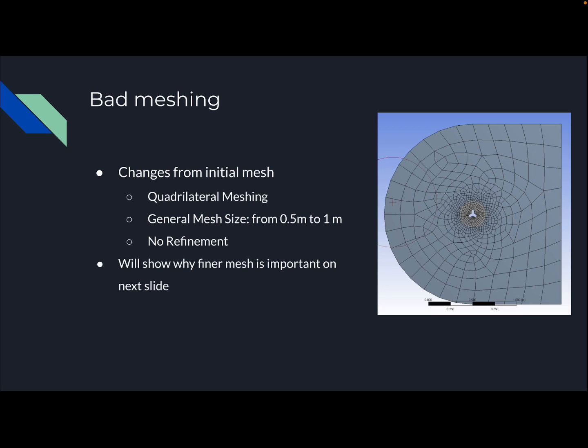Yeah, and also, as we mentioned earlier, you generally want to use a triangle mesh whenever you have round surfaces like we have on this fidget spinner as well as the airfoil to make it more concentrated. And then with the refinement, it also will help you make more concentrated meshing. It reduces the size of your mesh by a factor of 2 or 3, whichever refinement you try to do. And whenever we have the edge sizing around our fidget spinner, it'll make it focus more and more on that fidget spinner, which you'll see here in a second when Nathan shows you the difference between the velocity contour of the good mesh versus the velocity contour of the bad mesh.